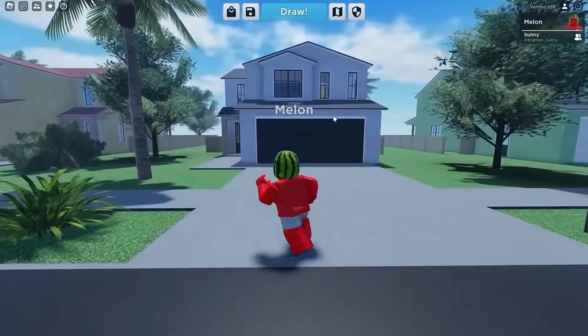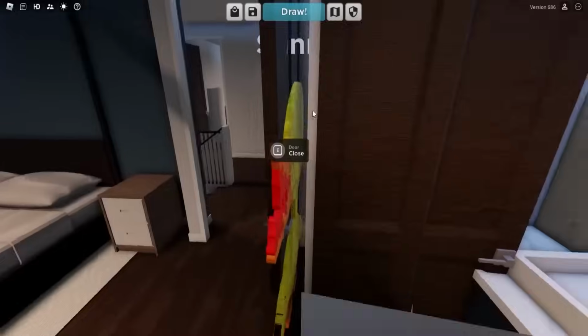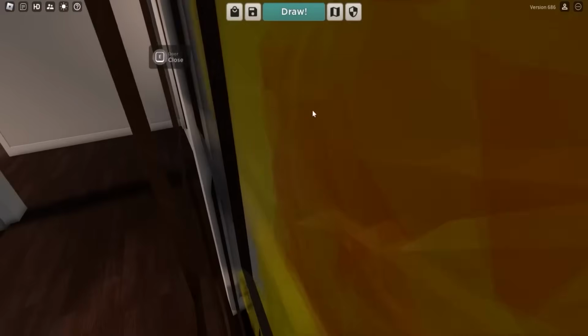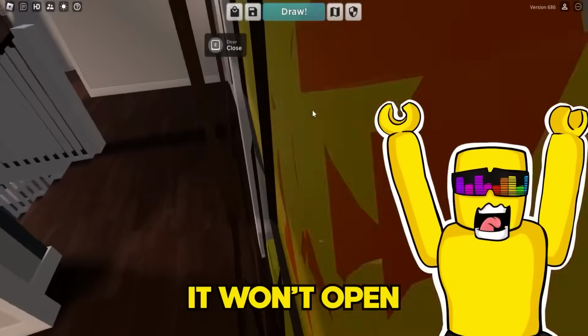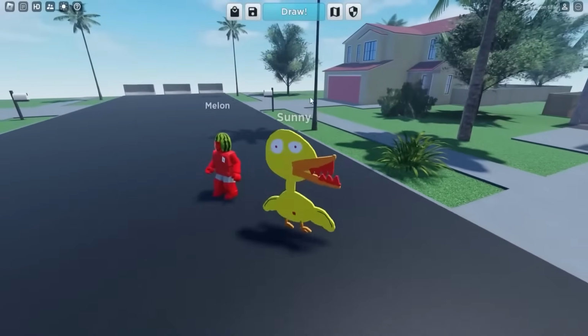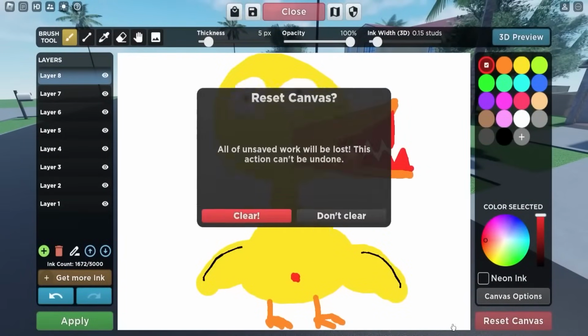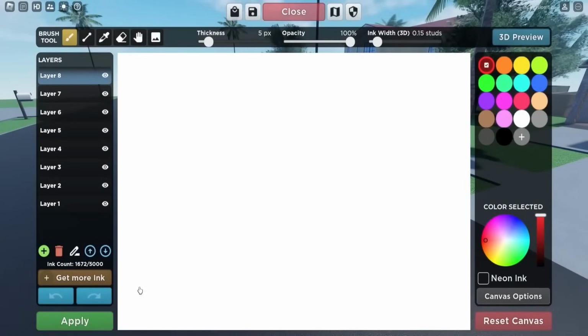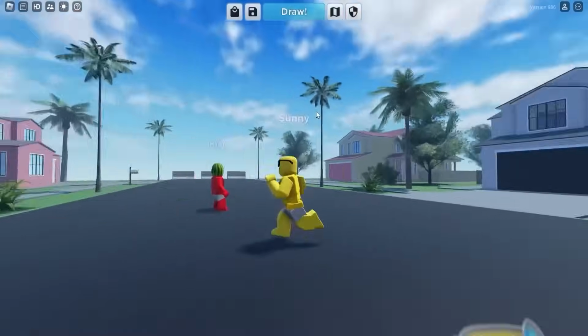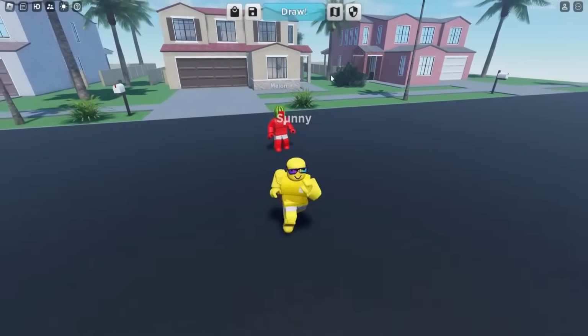You're a monster, Sonny. Yeah, I'm the yellow rainbow friend. No, the door, it's flattened me. I'm stuck. I can't even open it. Open! It won't open! Melon, help! Let's go! Melon, it's your turn to draw. I gotta take this morph off. Let me reset the canvas. Goodbye, beautiful yellow. And I'm back to... Wait, how do I go back to normal? Reset? Yes, I'm back to normal. Your turn to draw.